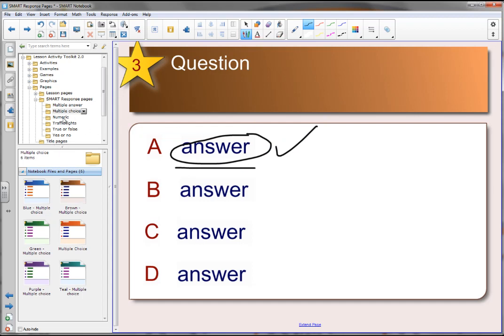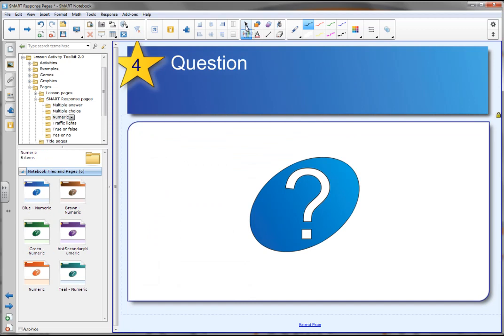The next type of template we get is numeric. And this is a simple question with a question mark. The students would need to work out what the question was, so they could come up to the board and they could work it out. If they have the response clickers, they would use their clickers, they would use paper, their books, and then submit the answer. Again, all you would do is double click on the question and change it.